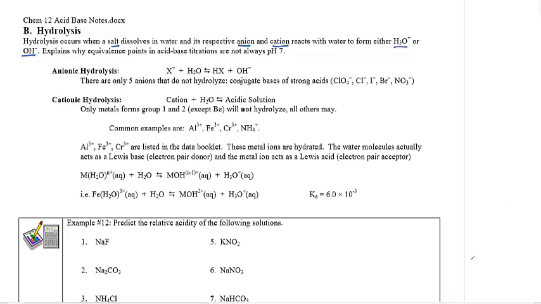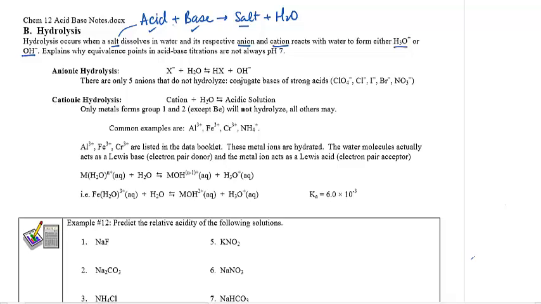Now, the first question we need to ask whenever we are studying hydrolysis is, where does the salt come from? Given that we are studying acids and bases, a salt comes from an acid reacting with a base and becoming neutralized to form our salt and water. It is important for us to be able to work backwards and, upon analysis of the salt, determine what base and what acid the salt came from. This will matter later on when we analyze the behavior of the salt.